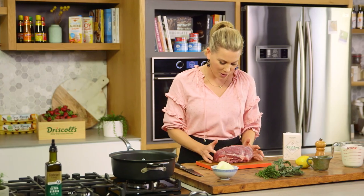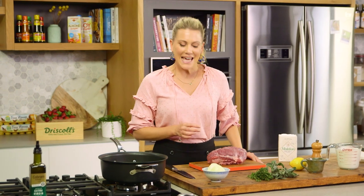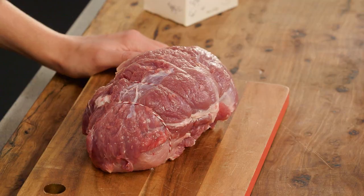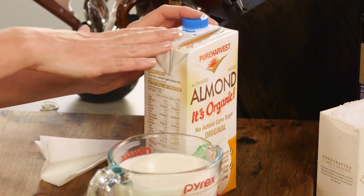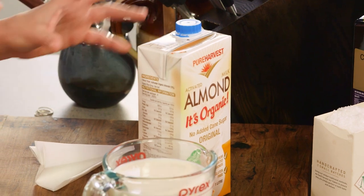There's a very famous pork dish that comes from Emilia Romagna in northern Italy. It's pork that's slowly cooked in milk — such a delicious dish. Usually only cow's milk is used, but I like to use a combination of cow's milk and almond milk. I find the almond milk gives the pork a really lovely nutty, light flavor.